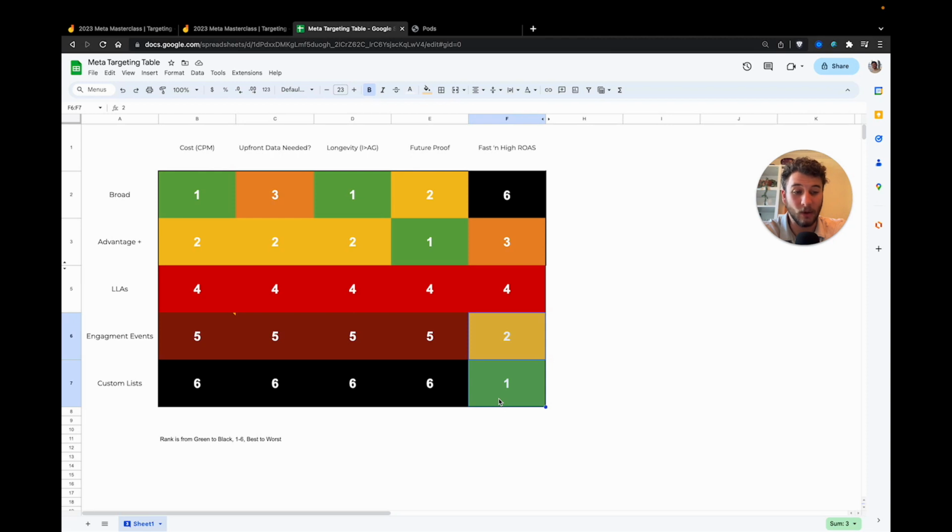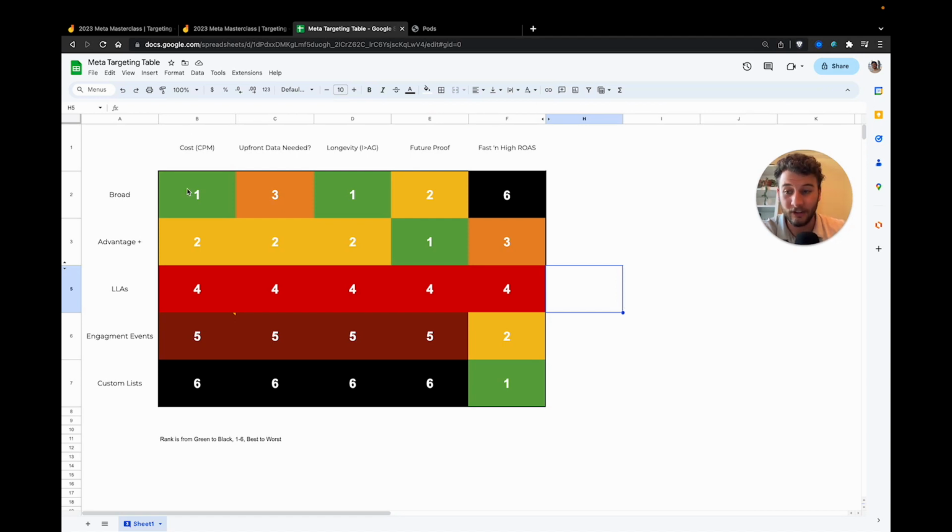But this would probably only be run for 30 days, 2 weeks at the most, when they're looking at doing engagement event retargeting and custom list retargeting. So for this particular brand, this would be maybe once a year for up to 30 days. They'd be running this during Q4, during Black Friday season. But for the most part, they might be running a lookalike for like 2 or 3 months to kind of burn through that audience during a sales season from like Black Friday to end of December.